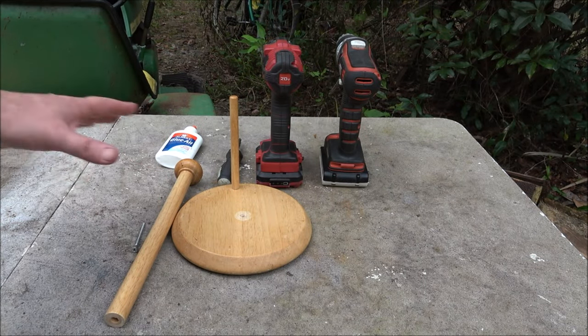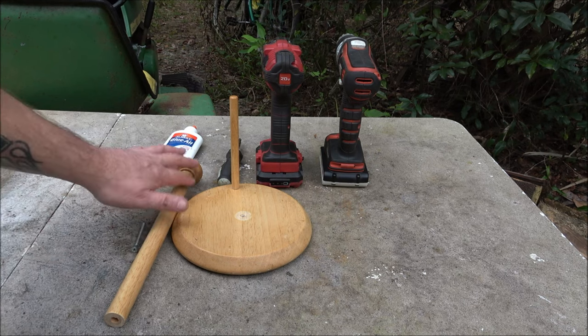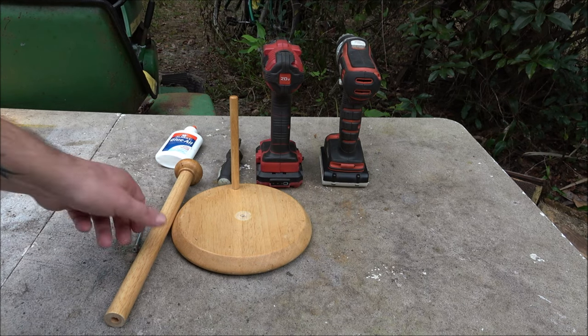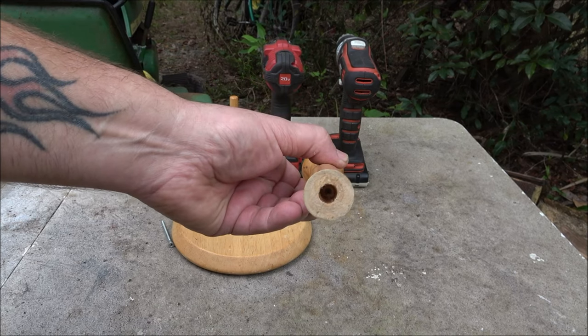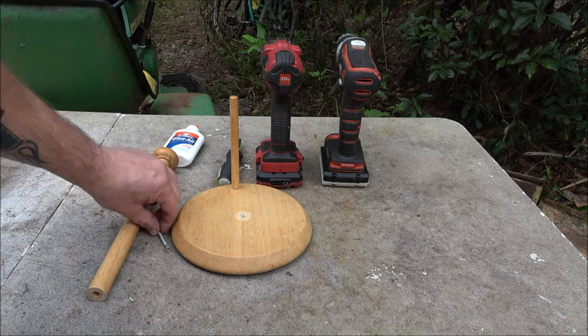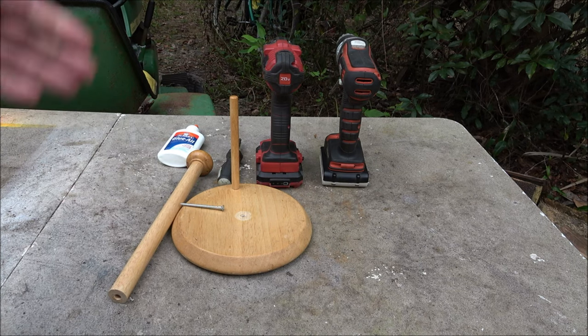Today we've got this paper towel holder for the kitchen. This part keeps falling off. You can see why. We're going to fix this for like the third time, hopefully the final time. Let's get into this, see what we can do with it, and see how long we can make it last.